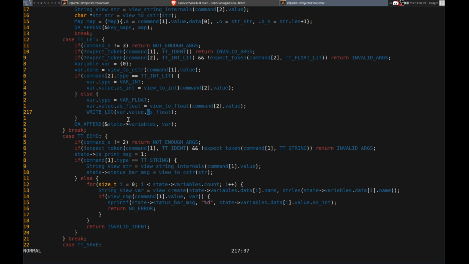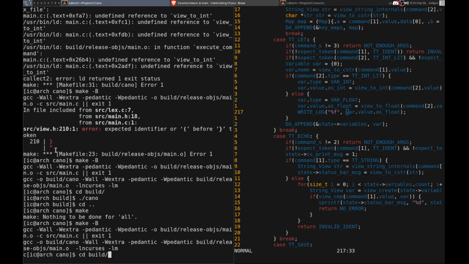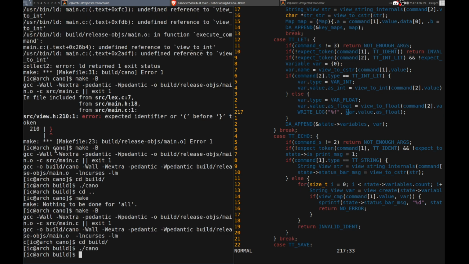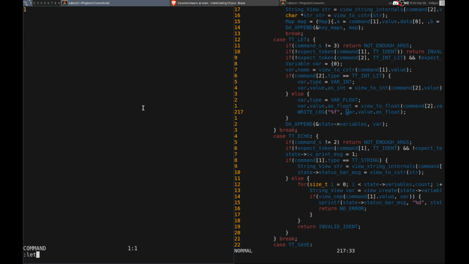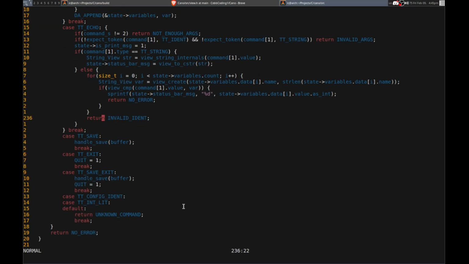Adds float. There we go. Let's do this. Okay. Make dash b. Let x 12.5. 12.5. Okay, so that did actually work properly. Oh shoot. Okay, but it's trying to output it as an integer. I don't know why it didn't work that first time.